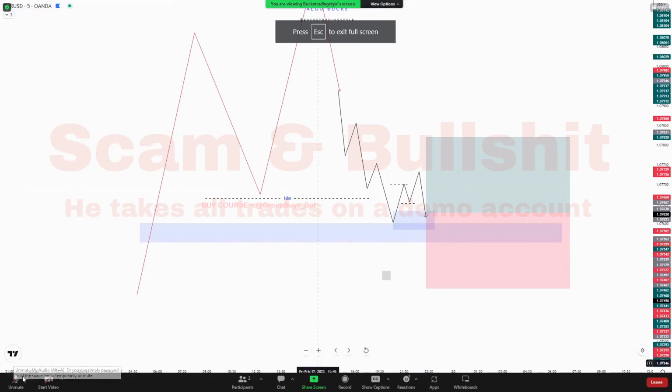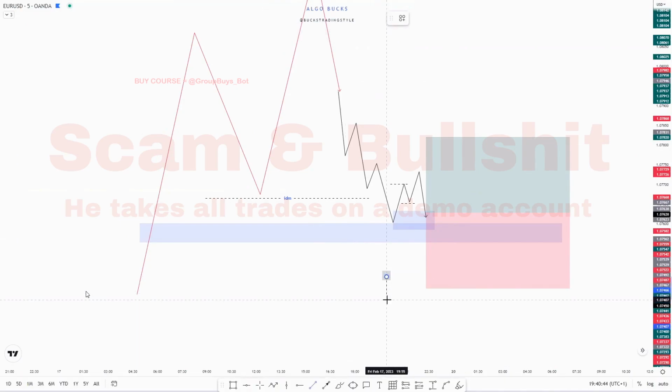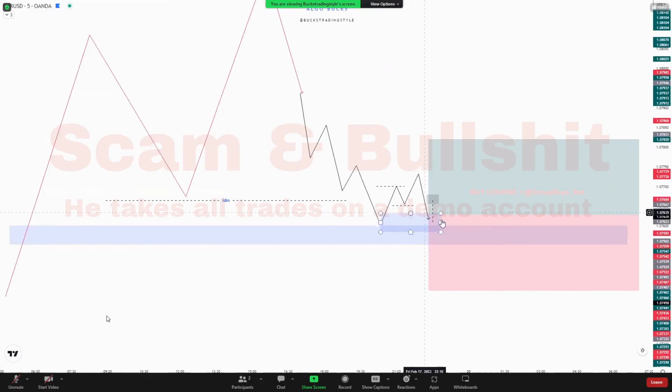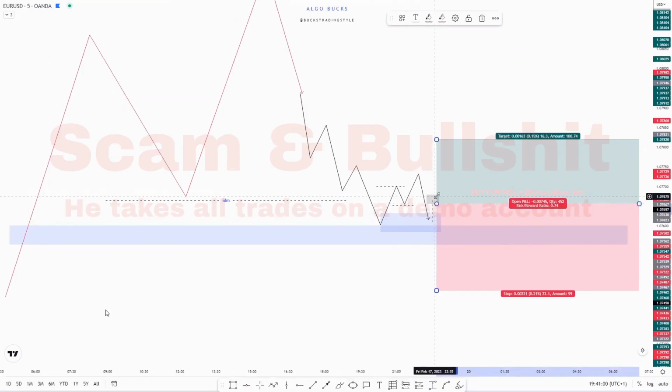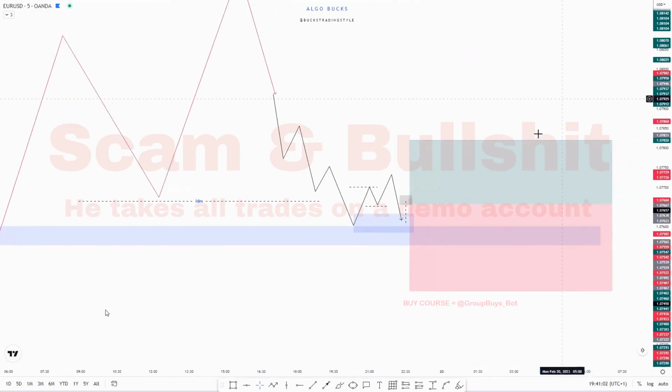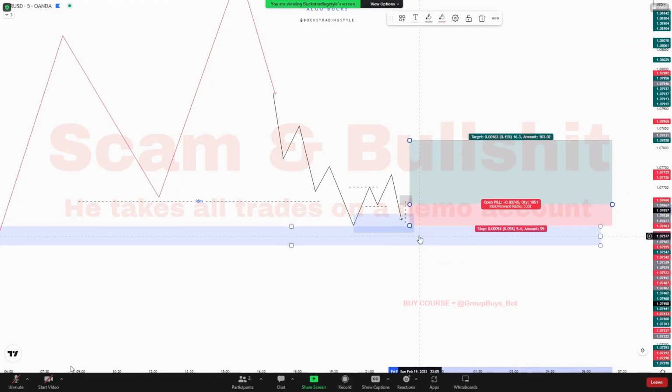So let's say this right here is our pin bar, our rejection candle that formed. If this rejection candle is happening right here, your entry should be at the close of the candle. Let's say this is a bearish rejection candle. So if entry should be at the close, where should your stop loss be? Stop loss should be below the wick.